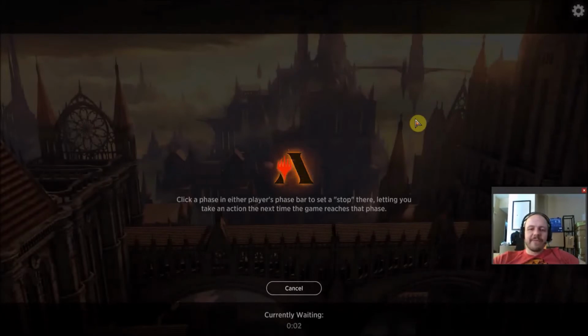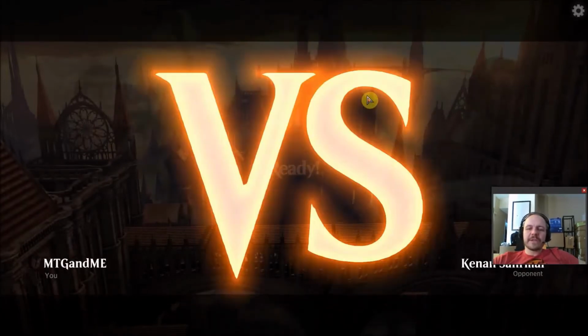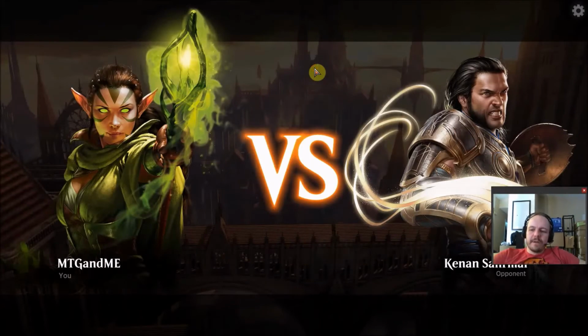Alright, well, we're gonna go on to game 4 now. We're 3-1 right now. This could be it. We lose this game, we're out. Kinan Samar.